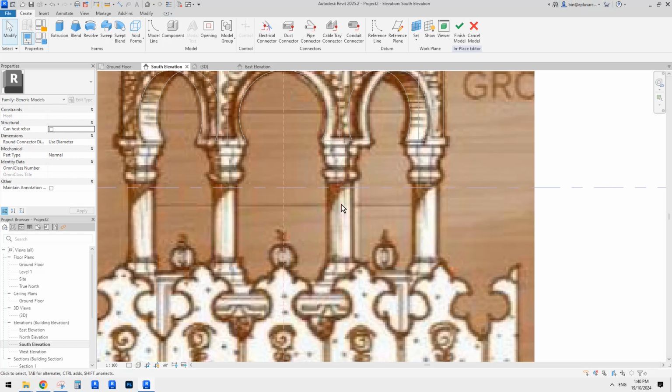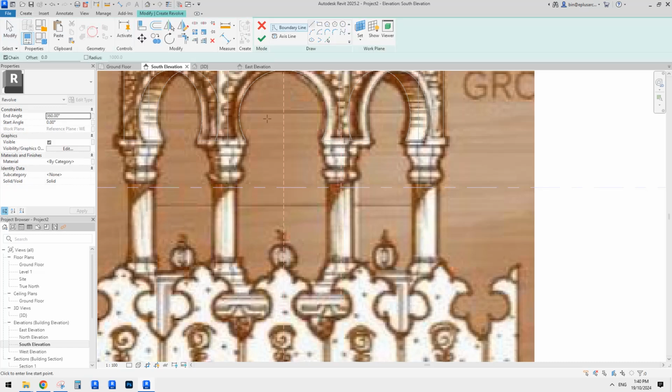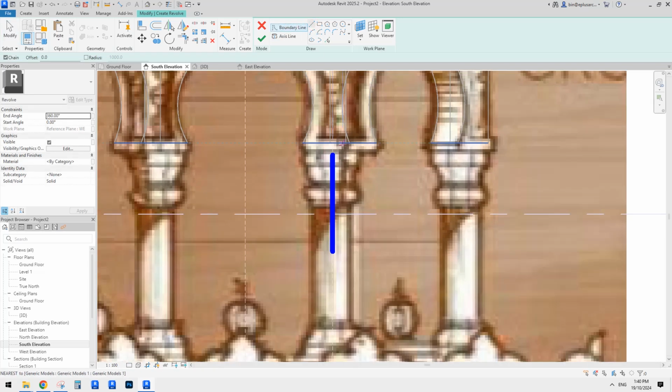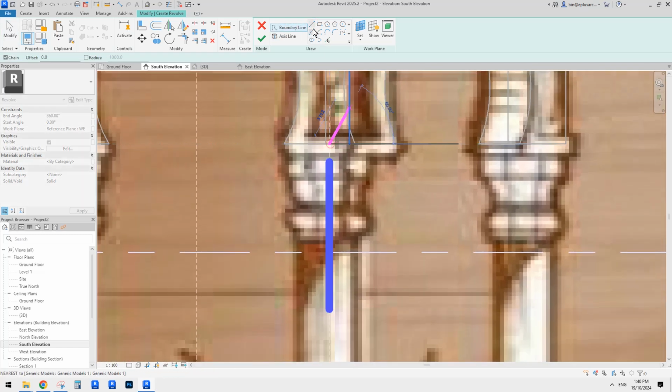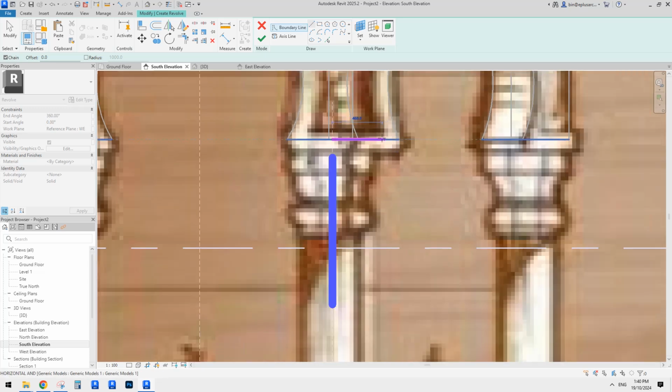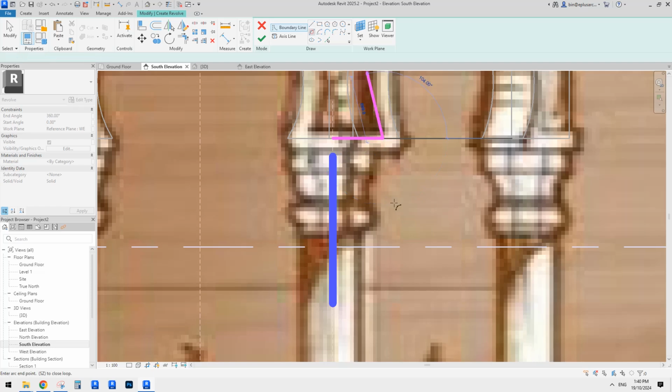So we can use this as an axis line, right? And then also create a shape using boundary line. So I'll just roughly do it. So can't really say the detail of this, but I'll just do some arcs, right? So arcs and arcs.